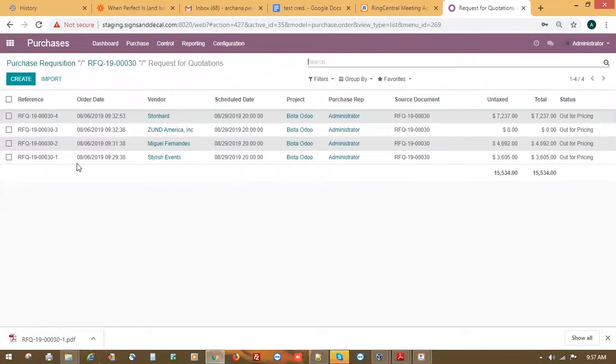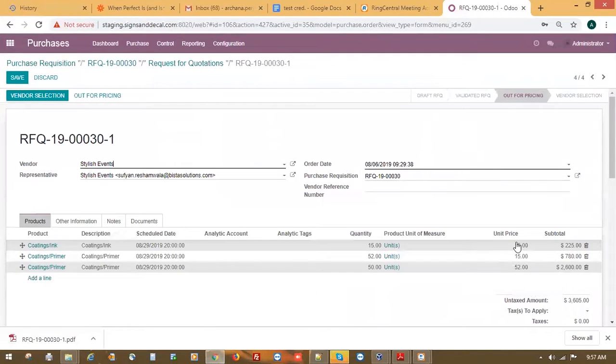So this way you receive an email. These vendors also receive those emails, and then they can go through the requirement. Accordingly, they can revert back to you and update you on the prices. So, for example, these are my prices. For two prices are good, but I'm not happy with the third price. So what I can do is I can delete this. That way, I'm going to accept these two pricings and hit on vendor selection.